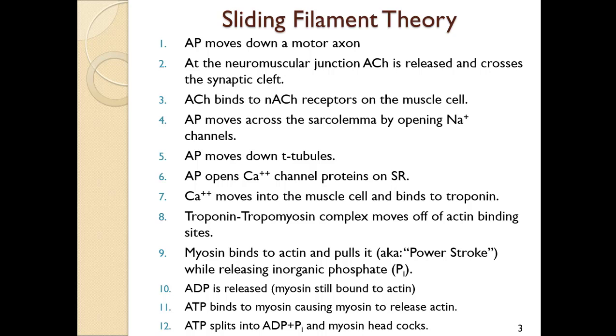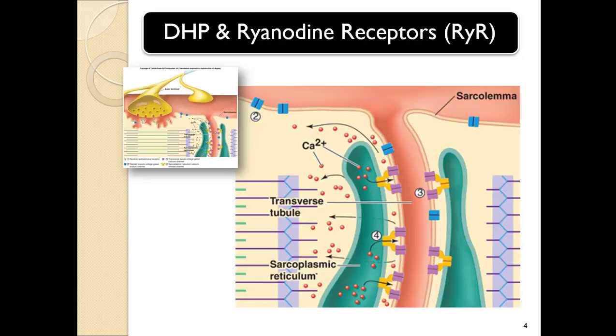Now there is one additional step that I want to review, because there are some special proteins that I did not talk about during the first sliding filament theory. The reason I didn't is because they are different depending on what type of muscle we're looking at. So again, I'm continuing here with our theme of skeletal muscle. It's what I primarily focus on in this series of lectures.